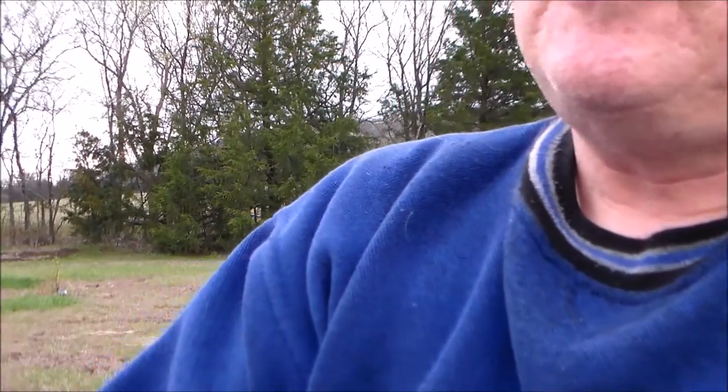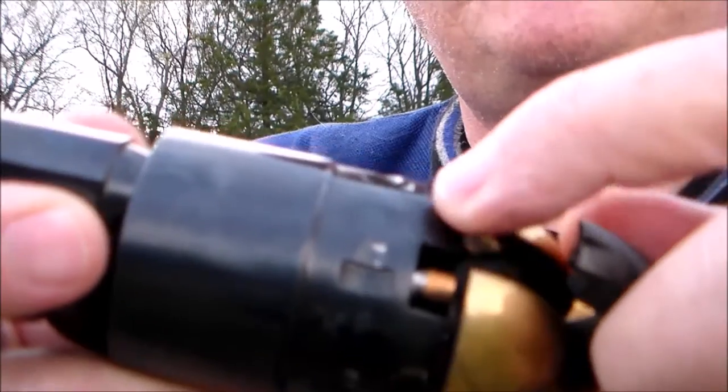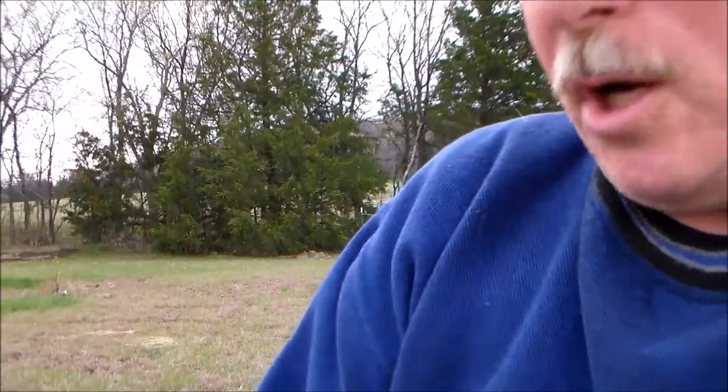One, two, three. You see those caps falling off of there? Four, five. Up. Oh, see? One of them stuck. One of them stuck right there. You can see one of them's got stuck right in there. And we can't do anything, and that's the problem that we're having with this.